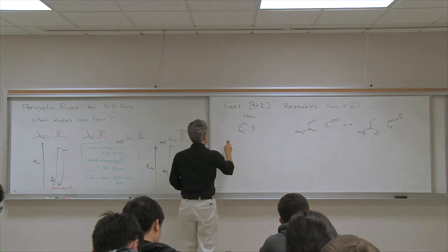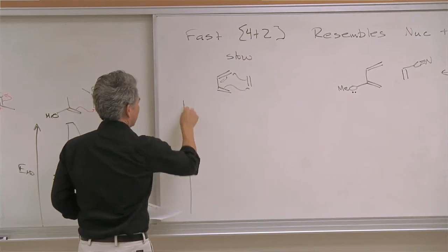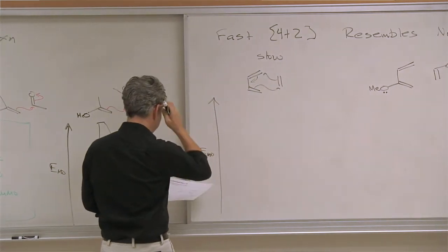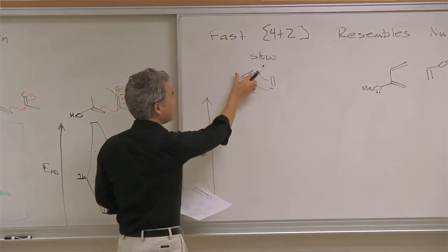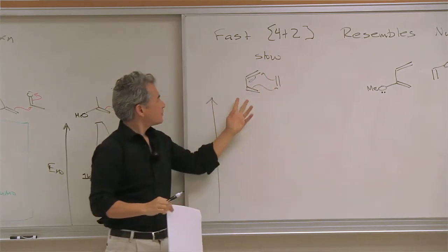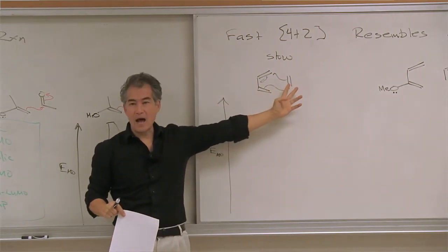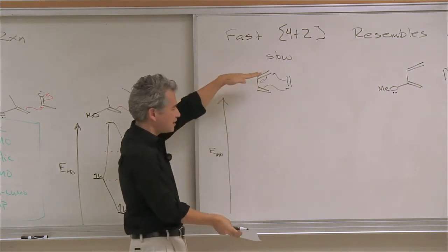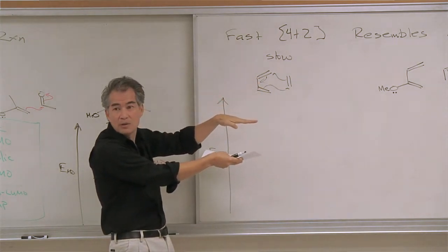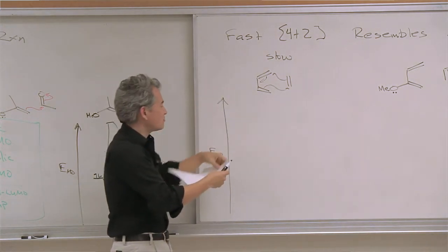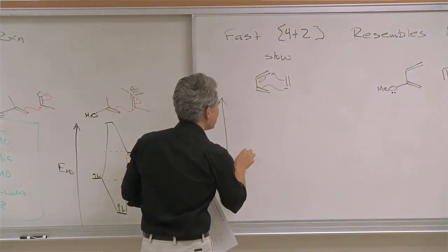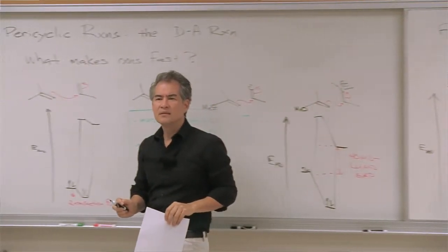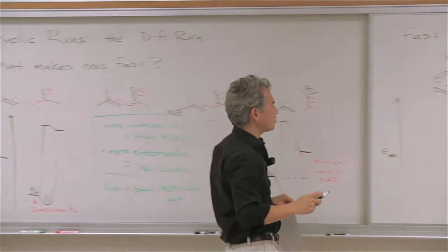So let me sketch out the slow case, the molecular orbitals that are involved in the slow case of a Diels-Alder reaction, to help us understand that. So let me go ahead and draw out the frontier orbitals for a diene and an alkene. I'll start off with the diene. You remember that resonance kind of pinches the energy of the HOMO and the LUMO when you have resonance. If I were to sketch out the energy of just a plain carbon p orbital, it would be right there. That's just the energy of a simple carbon p orbital.